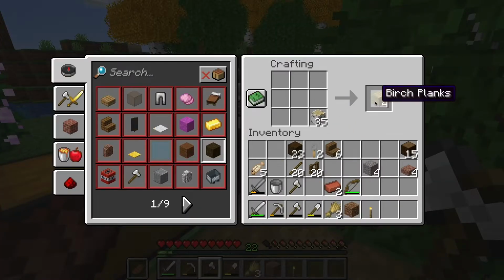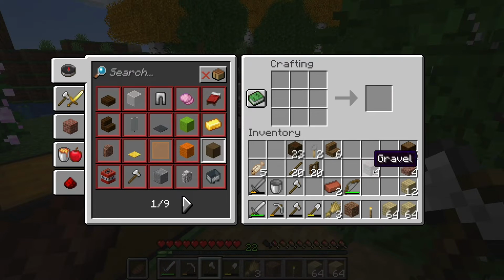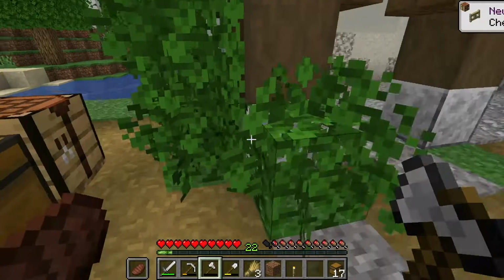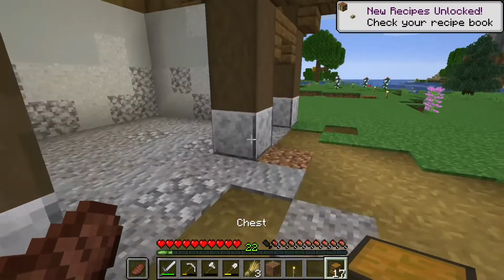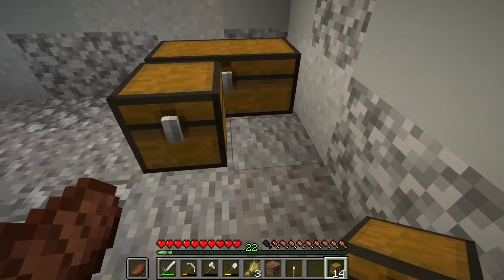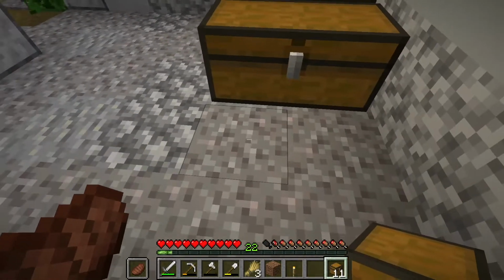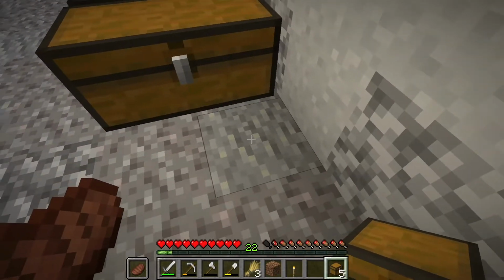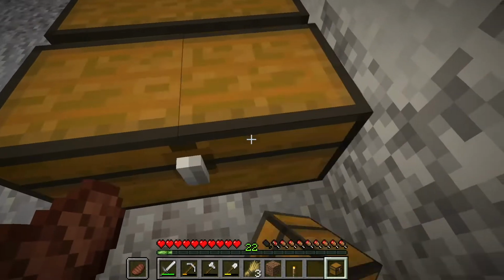So what I'm going to do is quickly transform those into planks, and then we are going to make as many chests as we can. That might still not be enough, but we'll fill as much as we can up. So we're just going to put chests in rows along the back here, like this, and let's see how many we can get.